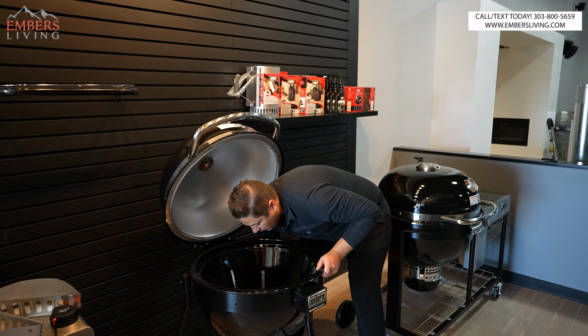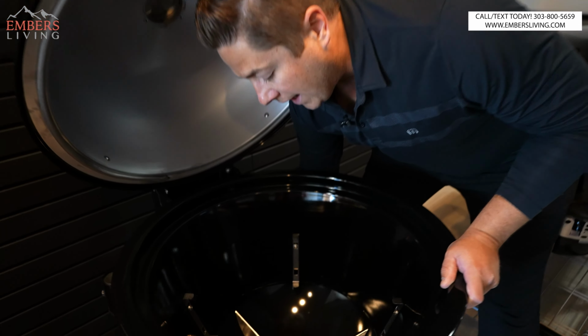One of my favorite things about Weber is their agitator. I call it an agitator.